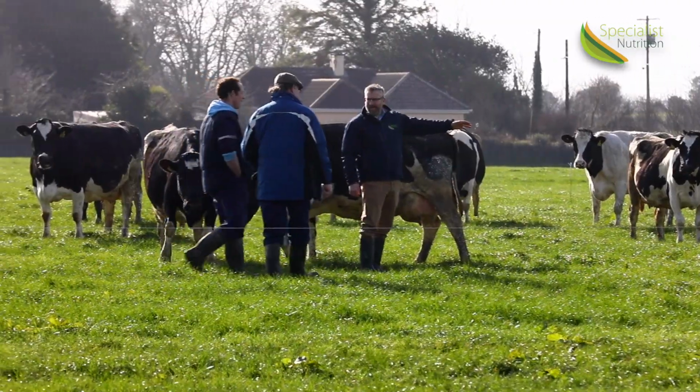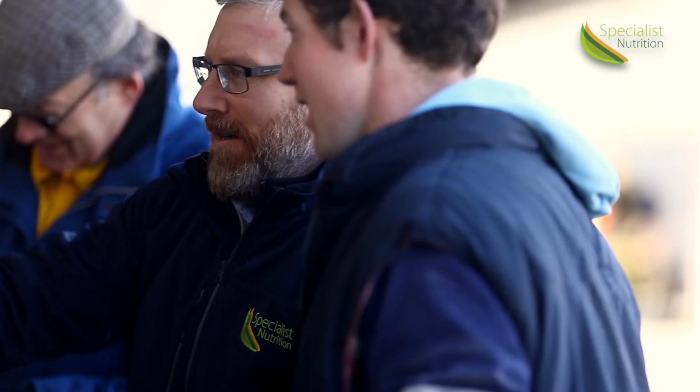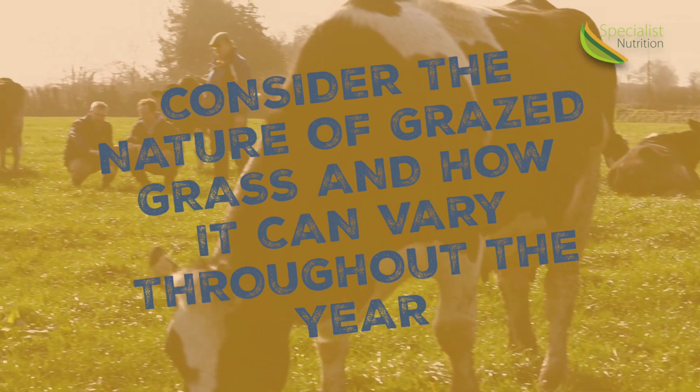As the cow's intake increases from turnout, what we tend to do is reduce the conserved forage and the protein in the buffer feed. In that way, it's important when we're considering what to put in the buffer diet that we consider the nature of grazed grass and how it can vary throughout the year.